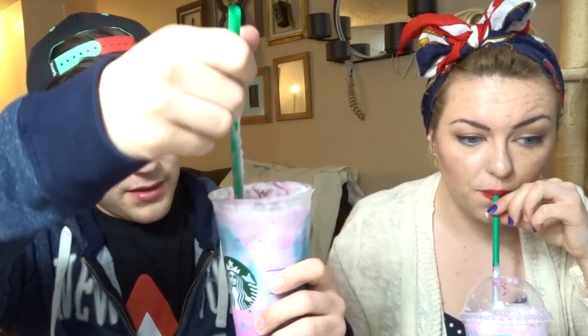Let me stir it in. I wonder what the blue tastes like. They say that as it melts it adds different flavors, and I can see the whipped cream melting in there adding more sour. It tastes like brain freeze a little bit. I'm almost sure I'm going to get a stomach ache from this because I have a weak stomach. I suggest getting a smaller size — this one's pretty big, but it is good.